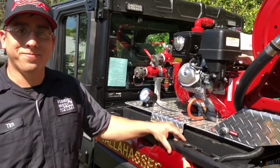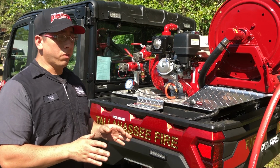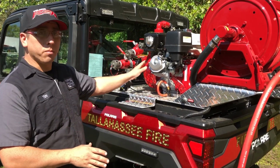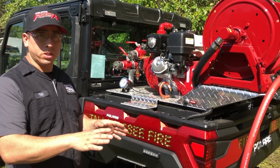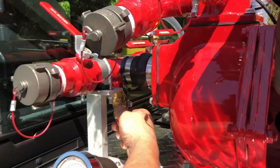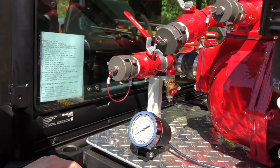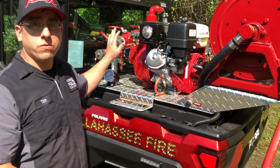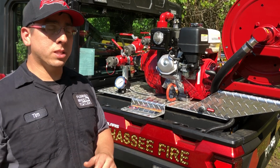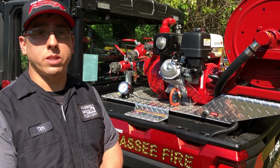Shut it down. So if you use the foam agent, what you want to do before you shut it down is go ahead and rinse it thoroughly so that the pump doesn't have any foam in it and it flushes clean water. So to do this, you'll come over here and you'll close this valve. It would have been open. You'll close it and you'll continue to let the pump run through your hose or whichever discharge valve you're using until that water comes out clear and free of foam. Once it's clear and free of foam, then you can go ahead and do the regular shutdown procedure.